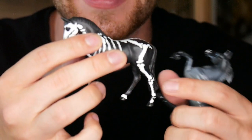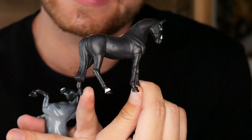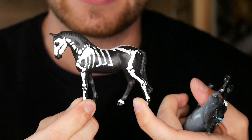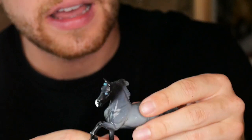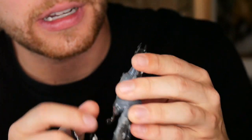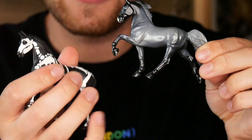Oh wow, look at that. So she included two of her customs. This is like a fantasy kind of one. It's black on one side, it's a skeleton on the other. That is so cool, that is so nicely done. And then we've got this, it almost looks like a high gloss roan on this Tennessee Walker. So, oh my god, thank you so much. That is so lovely. I really appreciate that. And I love that I'm your inspiration for customizing. Thank you so much, CK Model Horses. Everyone go check her out, or him. We don't like gender, whatever he is. So go check them out.